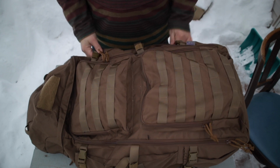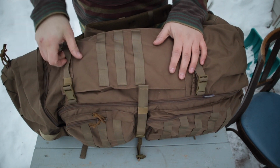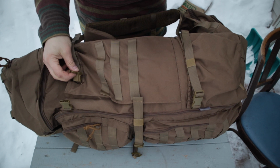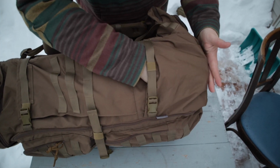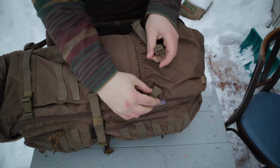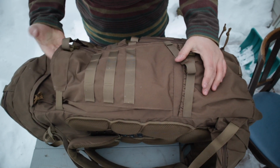I'm now gonna move on to the sides of the pack, which I will show you here. So there's quite a bit going on here on the sides. We have Molle, as you'd expect. We have a main pocket right here, which goes down pretty far. These do have these buckle tensioners right here. Unbuckle, whatever, you can buckle stuff to the side. Right here we have another pocket, goes down to right there, and it's a little bungee, so it can stretch out and keep stuff in with a little bit of pressure. And you also have another buckle right here. So that's this side, and the other side is basically the exact same thing. So that's what the other side looks like.